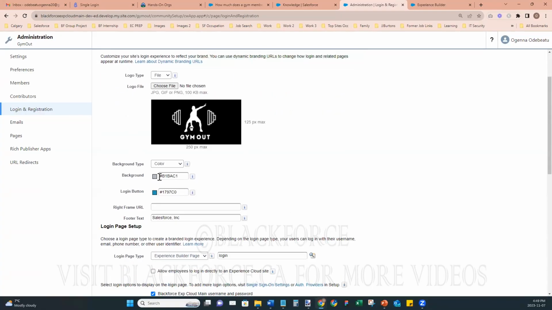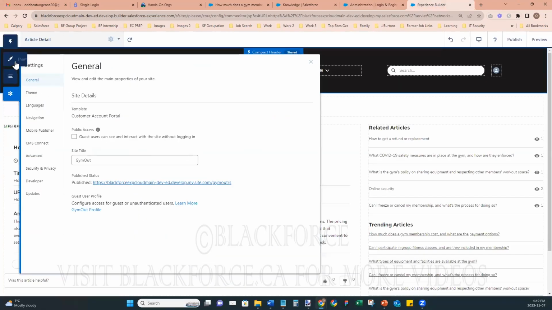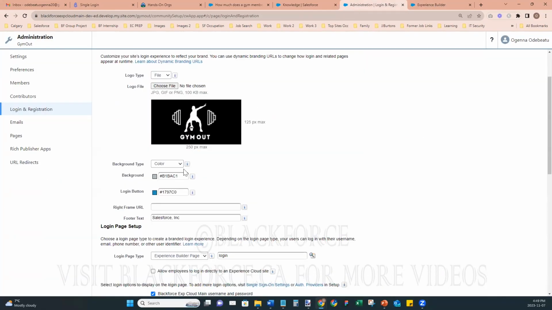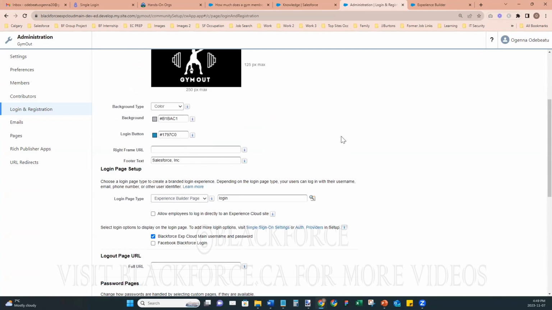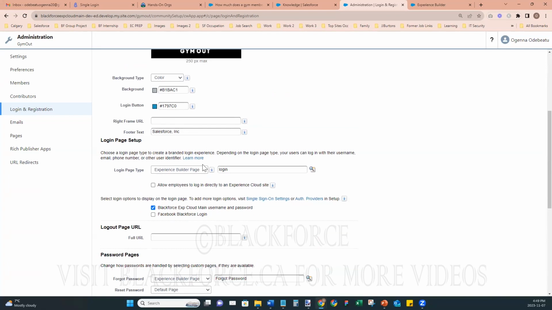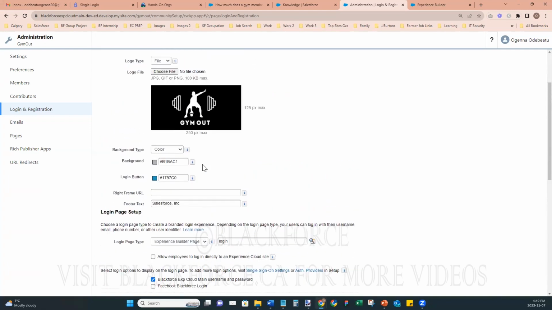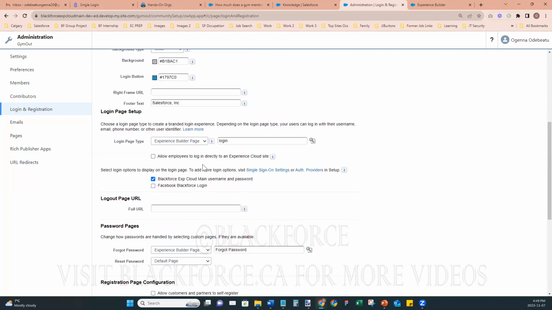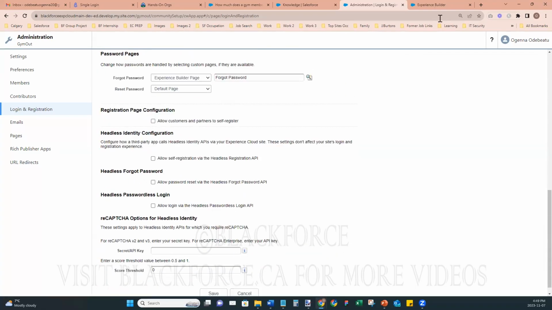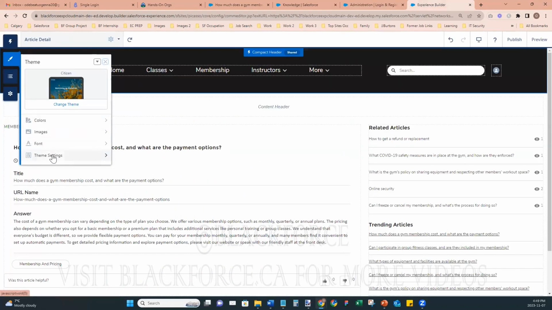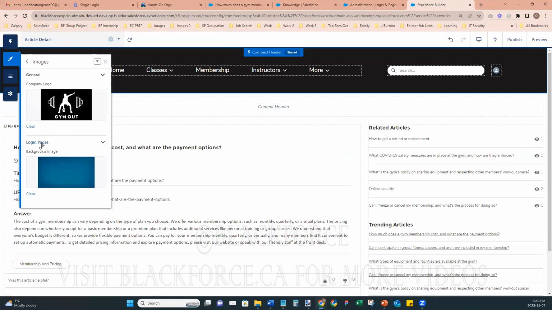All right, as usual, the settings in the theme inside the builder would override these colors, so we will just ignore them. Then we change the image of the login page. We do that from theme, then images, login pages.